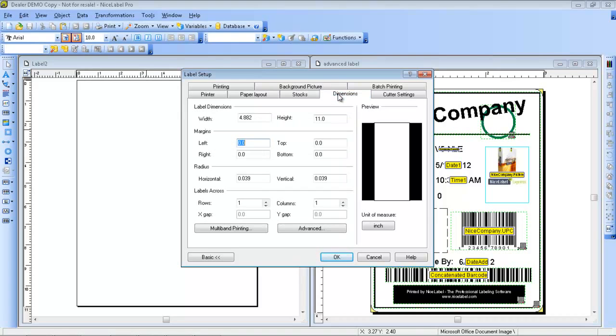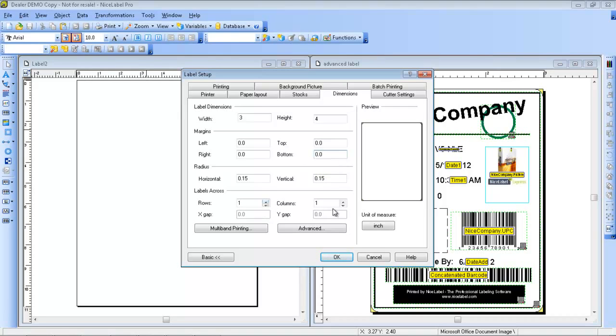But for the most typical usage, I manually click on the Dimensions tab and type in a width and height from my label. So for this instance, it's going to be a 3x4 label. And the margins, you always want to keep these 0 for your thermal labels, unless you're doing something custom and your stock's a little bit different, or may have a margin around it that you're not supposed to print in. But for the radius, this is basically the corners of your label template, and you can adjust this to make a circular label, or in this instance I just type 0.15, and this gives me a little bit rounded corners on my label template.